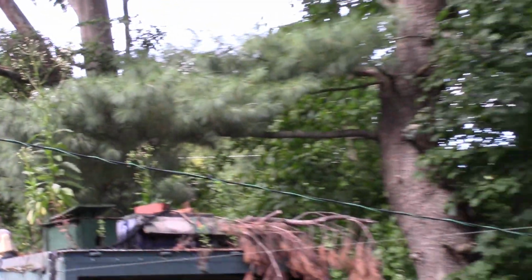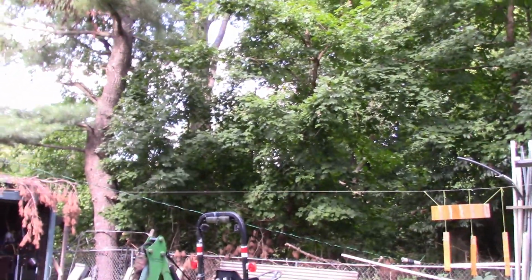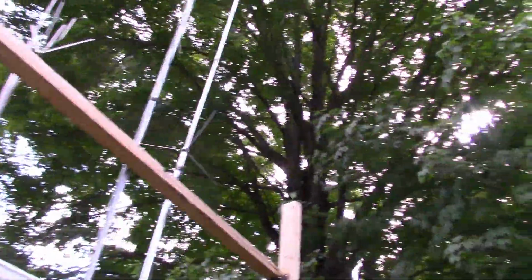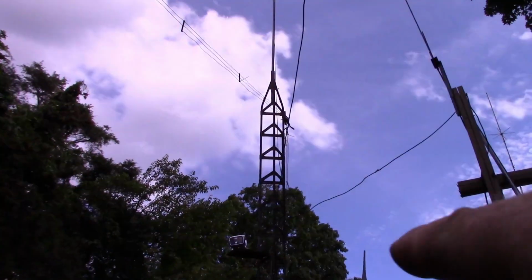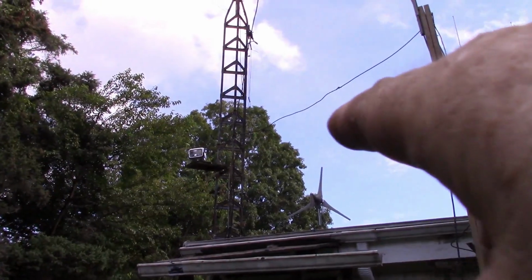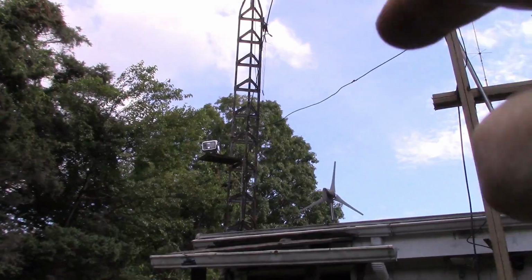Now, where I was going with this is that originally that wire went this way, up here. It came across this tree, if you remember right, over to there, attached to a tower using a tie-off, and then I can't see what the hell I'm doing here, and then to the box. There's a balun down there that you can't see, and I went to that.